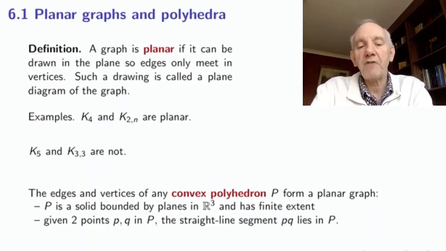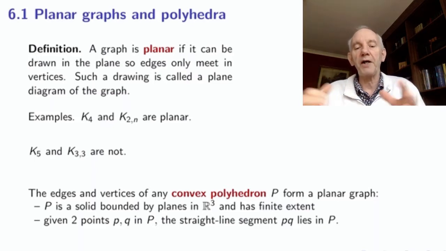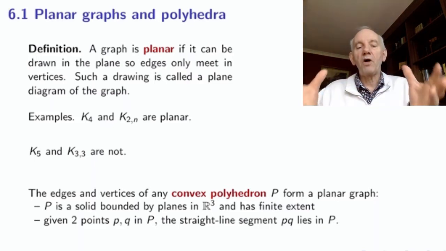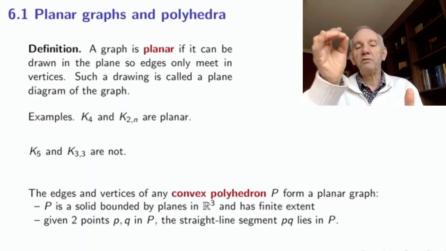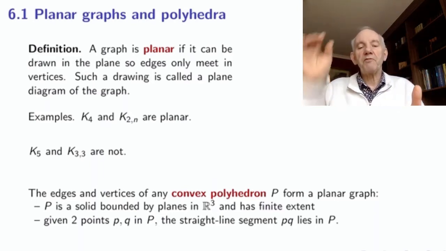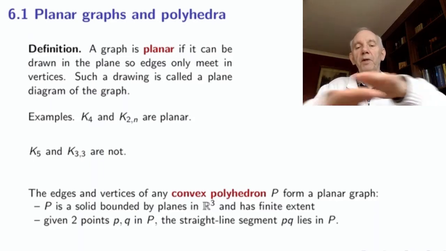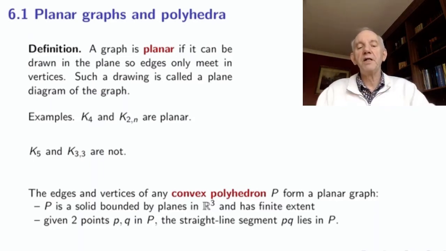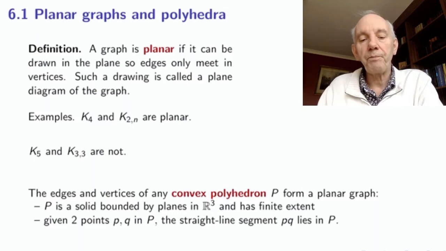You can think, if you have a convex polyhedron, you can sort of blow it out into a balloon, if you like, and represent it on a balloon or on a sphere. And then if you just take one point on the sphere that's in the middle of a face, you can project the whole sphere down to the equatorial plane, and that gives you a plane diagram of the edges and vertices of your convex polyhedron.